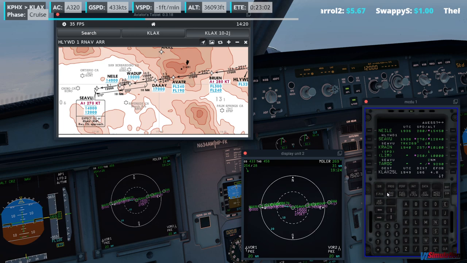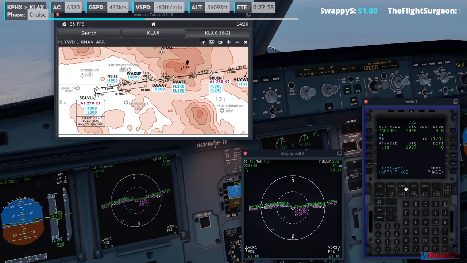All right, so nothing to rad nav on this one either. We'll leave that blank. We got KLAX in the box. Perf. Next phase. Before we start down, though, I want to set my speed. We're getting bumped around, so I'm going to do 7-8.